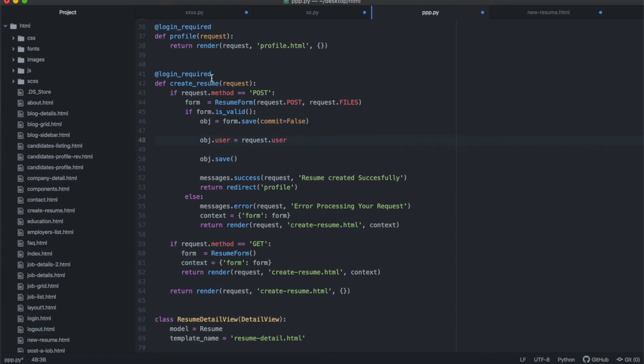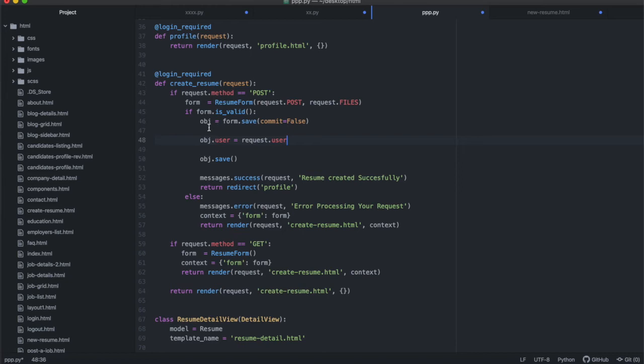And remember, because we have said this is a login required path, no one will be able to access this path if they have not logged in. So we will always have a request.user. It won't be null, so you don't even have to check if request.user is not null, because that check is covered over here by login required. So we know that it will have a user variable, and that user can be accessed from request.user. Then we can specify the user in the form before we actually submit the form.